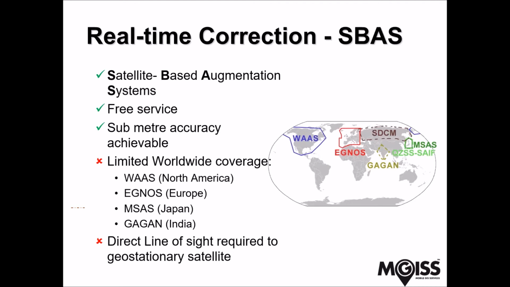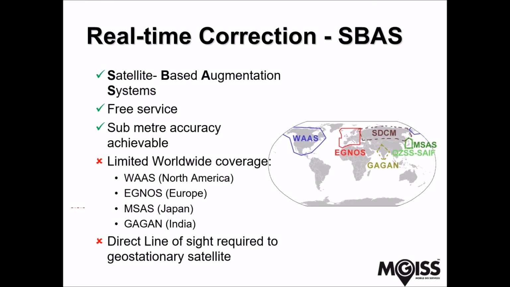We also have a number of different free and subscription-based correction services. You might have heard of a service called EGNOS. EGNOS is part of a global satellite-based augmentation system, and it's one of a number of freely available correction sources that you can pick up with a compatible GPS receiver, and some tablets and smartphones already have this capability built in. Typically with an EGNOS correction in this part of the world, you can achieve reliable sub-meter accuracy, generally down to the 0.6 of a meter level.